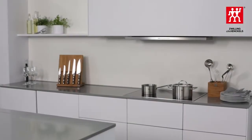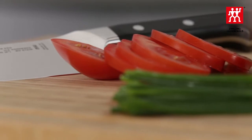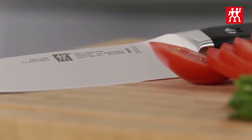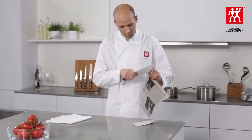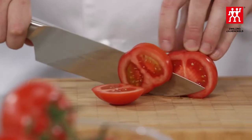Even the best knife will lose its sharpness over time. But what does sharpness actually mean? Sharpness is generally perceived subjectively. Objectively, a knife is said to be sharp when you can use it to easily cut through a normal sheet of paper. But why do we need a knife to be sharp?